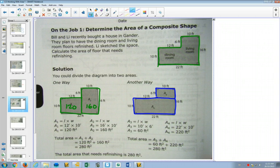In the blue one, now they have 6 by 10. That'll make this area 60. And this one's 10 by 22, which will make this area 220. Adding them up, and you'll get 280.